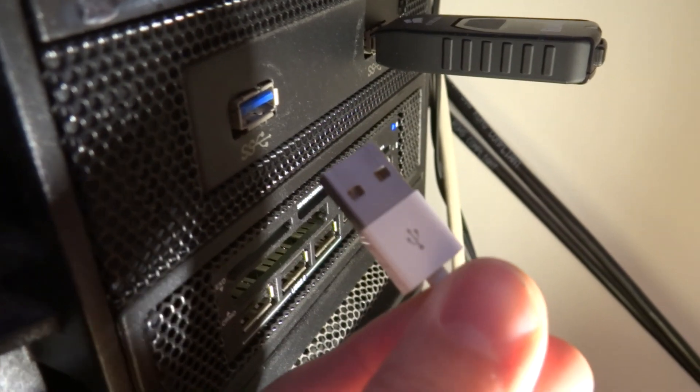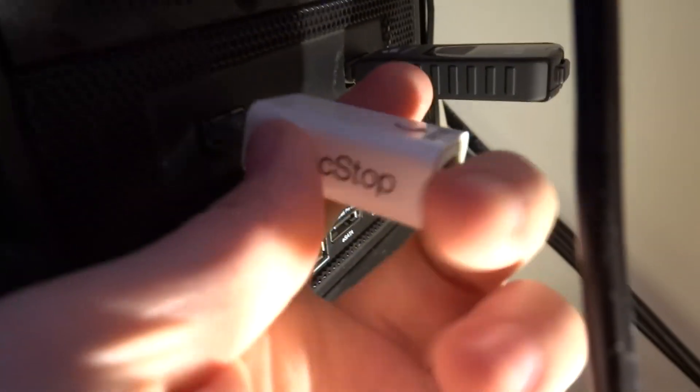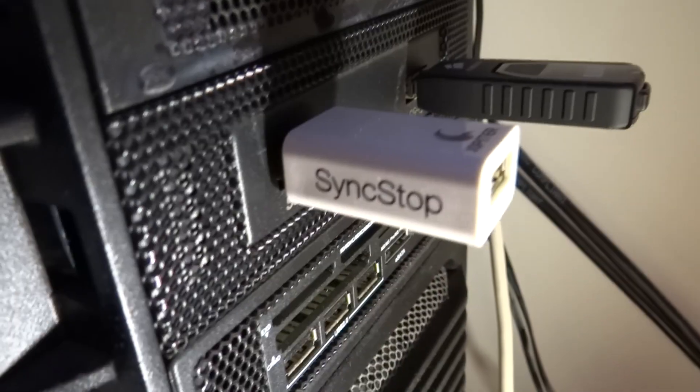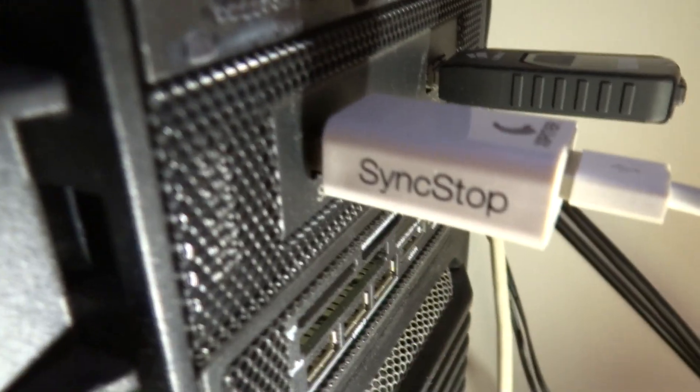But the big question is: what's the point? Well, Apple devices are really bad at this — when you plug them in they start syncing up with your iTunes or whatever else you've got on your computer. That can be extremely annoying, but that's stopped thanks to this. There's no data transfers, and as you can see there is no additional power draw for this device — it runs very low power.